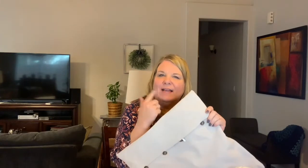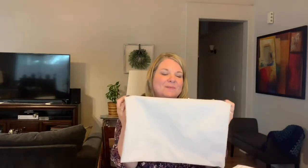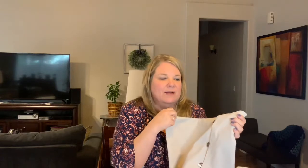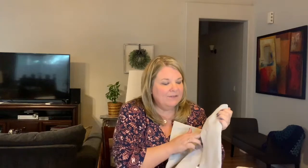So this is the last one for decorating here in the house, and then I have one for the patio. This, I gotta say, turned out really well. It's my favorite of the ones I made. Again, it was a remnant piece, not at the same store, but it was a remnant, 75% off the clearance price actually. So it cost me about $4 for the two pillows that I was able to make from it. But once again, I didn't have enough fabric. It barely went around the pillow.